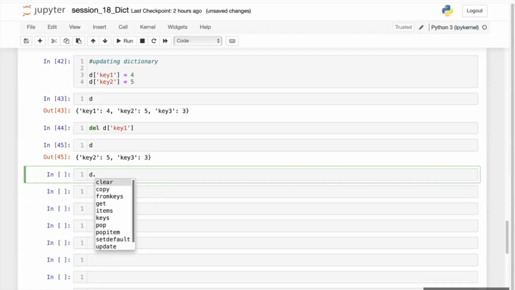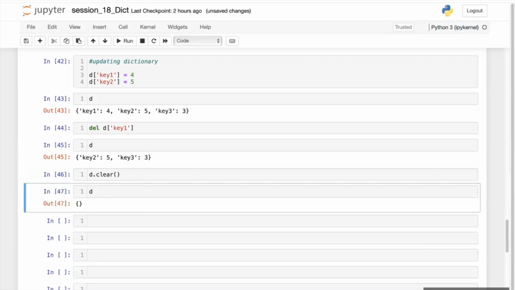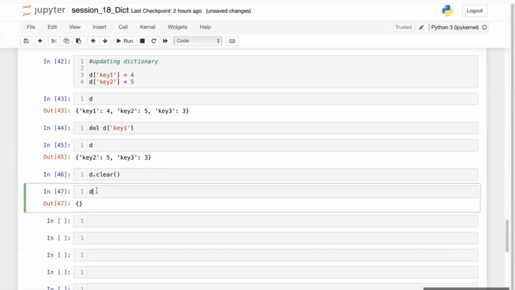So I'm selecting this clear. If you simply write D dot clear and run this, it will clear the values. Now if you access D, you will get an empty dictionary because all the values inside it got deleted. That's why you are getting the empty dictionary.